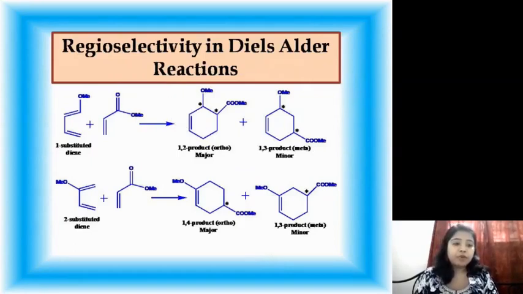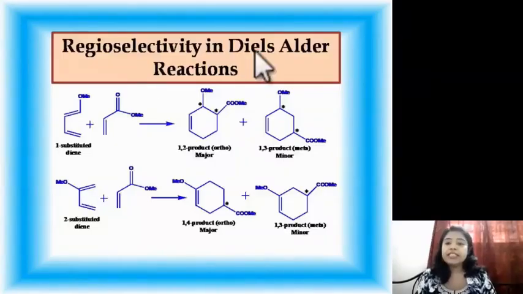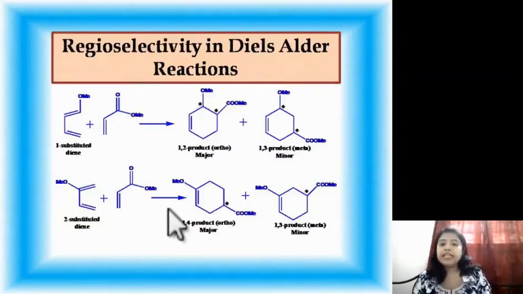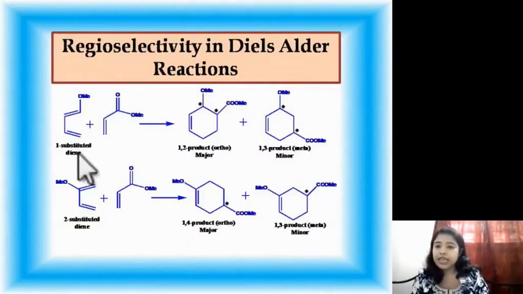Now we have some important components of two reactions. This is the Diels-Alder reaction. So far we have discussed regioisomers, the constitutional isomers, and the different site selectivity over one functional group. Now, as you can see, this is an important type of reaction, the Diels-Alder reaction. Here a substituted diene gets attached to the dienophile, giving rise to the 1,2 product, ortho, as major and the 1,3 product, meta, as minor.